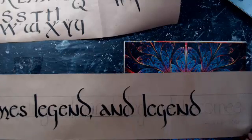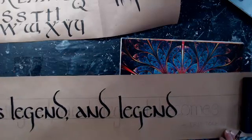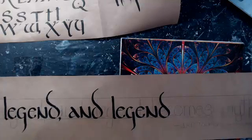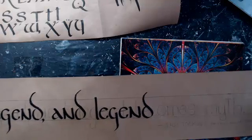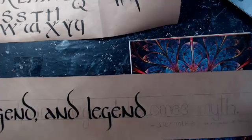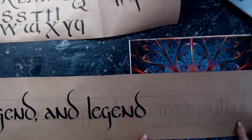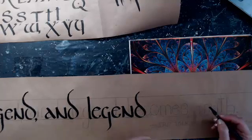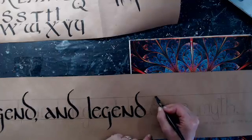And legend. I only had "becomes myth." And I've got this much extra space, about four inches at the end. Legend. Okay, where's my "becomes"?